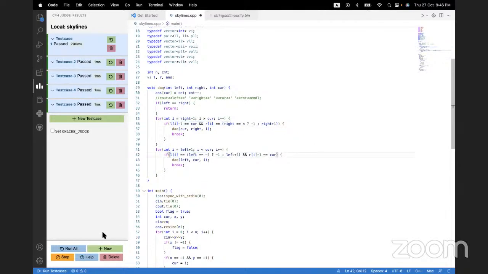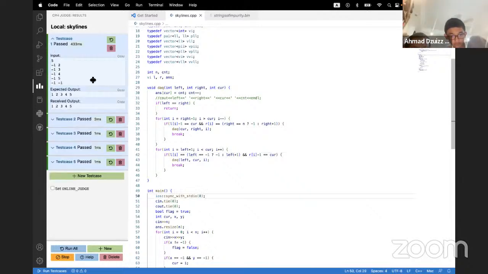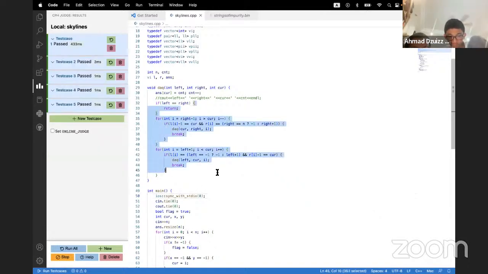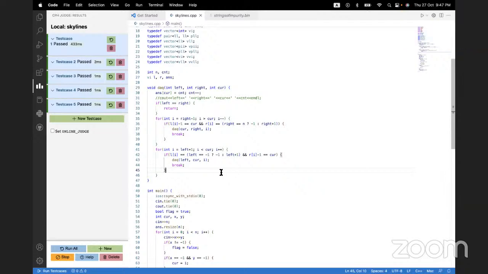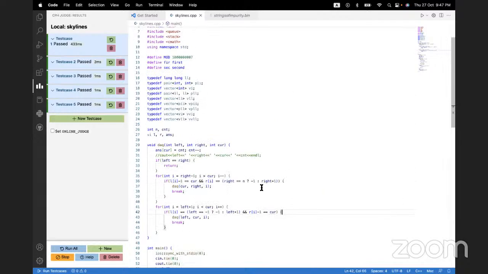Do I? Yeah, I don't need it. If Li minus 1 equals current, what is left, what is right, what is current? Current is the same as yours. Left and right are the limits for the current divide and conquer.